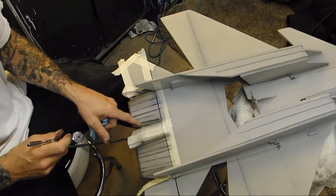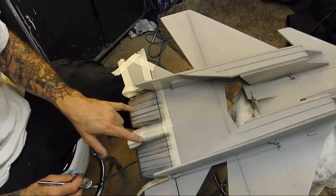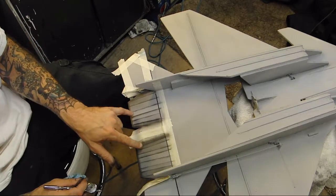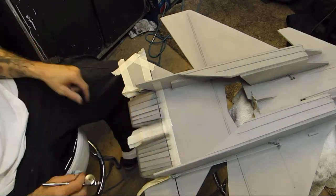See that? See the square right here? You're probably wondering what that is. It's not my plane, I'm painting it for somebody else. Steve was working on it and he put a piece of tape across the two elevons here, I guess to hold them in place. We got really sticky tape. And when he peels it off, it leaves a mark like that.